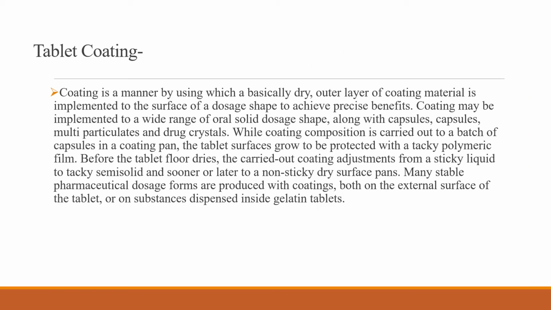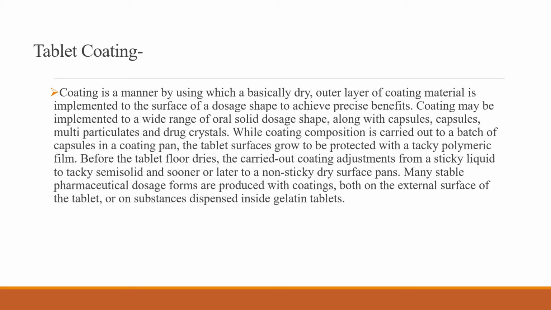Next, coming to coating of tablets. So what is coating? Coating is a process by which a dry outer layer of coating material is applied to the surface of a dosage form to achieve specific benefits. Coating may be applied to a wide range of oral solid dosage forms, including tablets, capsules, multiparticulates, and drug crystals. When coating composition is applied to a batch of tablets in a coating pan, the tablet surface becomes covered with a tacky polymeric film.